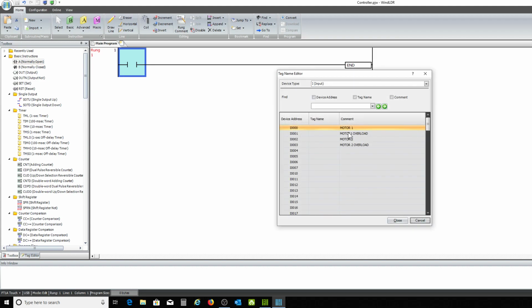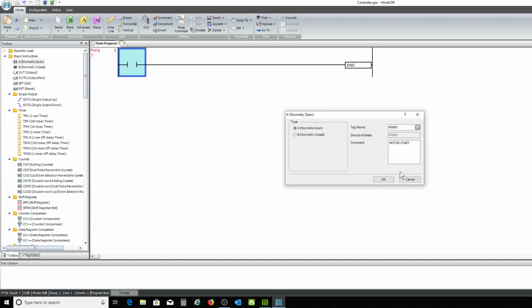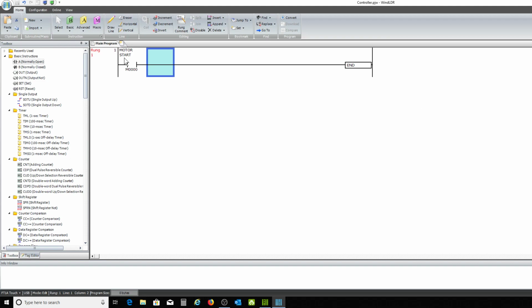We're going to go with our memory bit. I had a brain fart there for a second. Motor start. See, since we did everything in tag editor, it's already going to have our comments up here telling us what each one of our bits is right here.